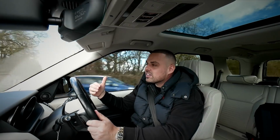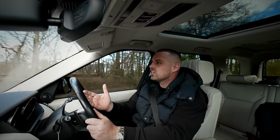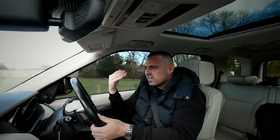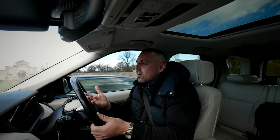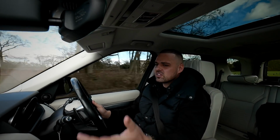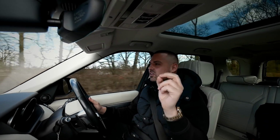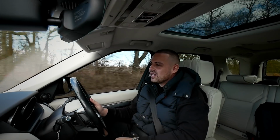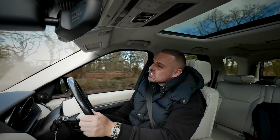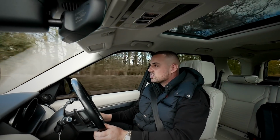He always comes back to me to sell his cars, and every time he sells me a car, he gets it finished to a high standard, and he'll be honest with me if there's any issues with the car, he will tell me. He's just had it fully detailed, ready for me to go off and sell. He's happy for me to earn money, and that is the difference when you deal with good people and they've got good standards. So shout out to Simon, shout out to Andy and Dan, and the Land Rover Discovery.